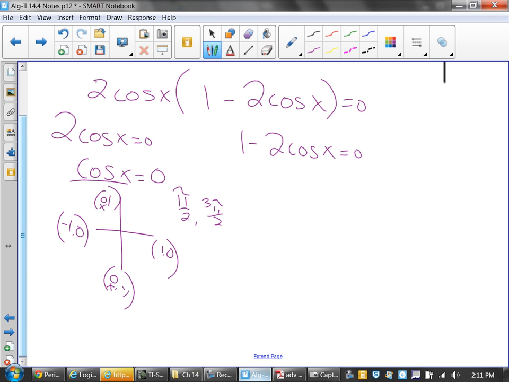And then on the other one, I get cosine of x is 1/2 again. Subtract 1, divided by negative 2. And I think we just did 1/2 a second ago. Wasn't it pi over 6? And it was positive, so we get pi over 6. I'm thinking the 30 degree angle, yeah, I was thinking sine. So it's pi over 6, and then cosine's positive in the first and fourth, so pi over 3, 4, yeah. Wait. Yeah, 5 pi over 3, sorry. I forgot. It's what happens when I don't draw a picture.